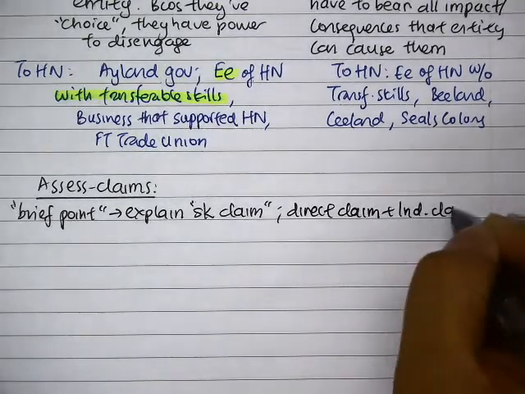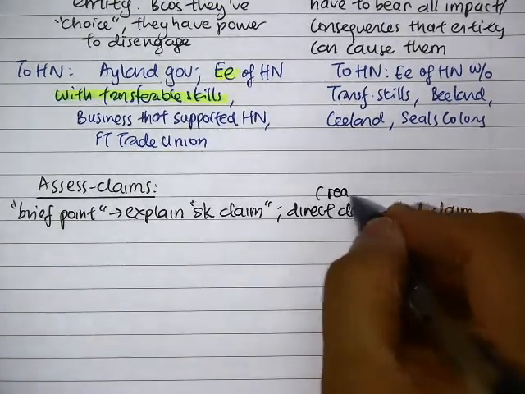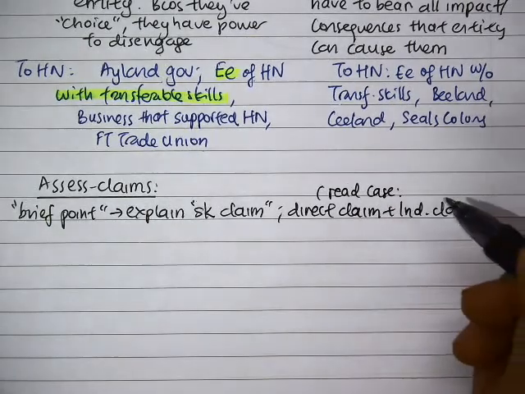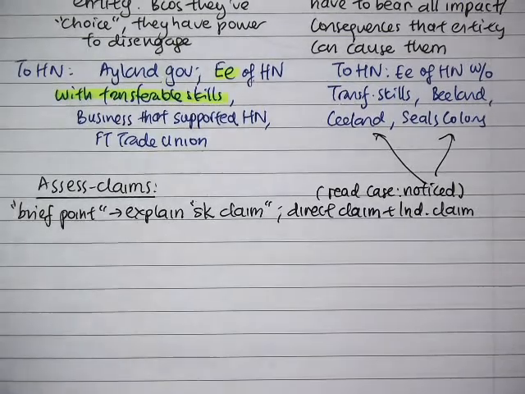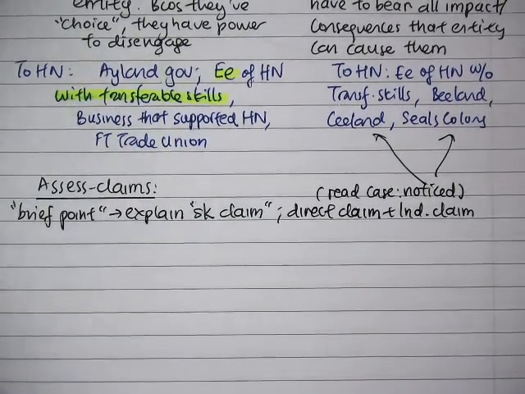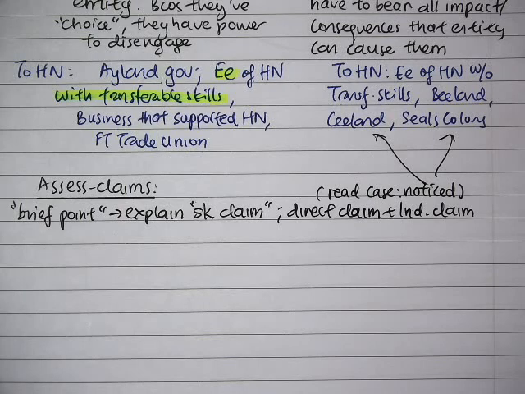Okay, now I did this in the last class, so I don't want to go on again. So you just tell them what a claim is. A claim is about demand, demand from a stakeholder. Then you also tell them that a claim can be a direct claim or an indirect claim. Now why do we mention direct and indirect claims?